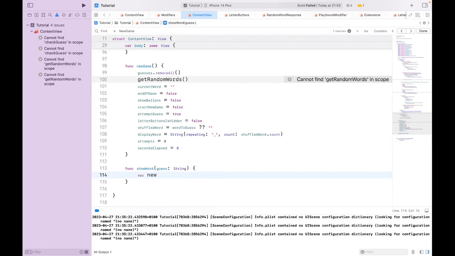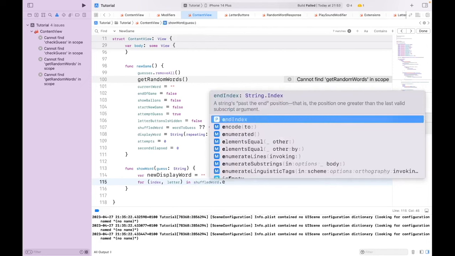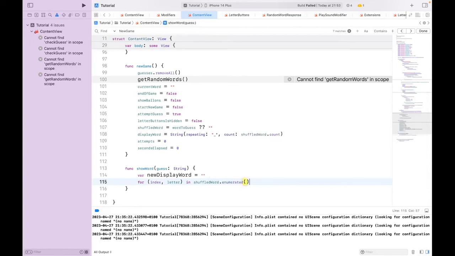Var newDisplayWord equals quotes, just clear it. For open bracket index, letter in shuffledWord enumerated, as we're going through a loop.